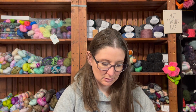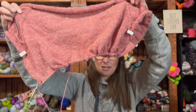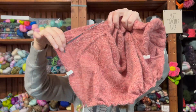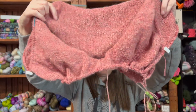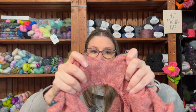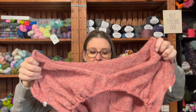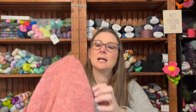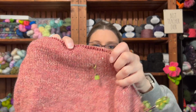And this is what I have so far. This is the back, and here is the front. So I put some more progress on the front. This is going to be a V-neck, and last time I was right here.